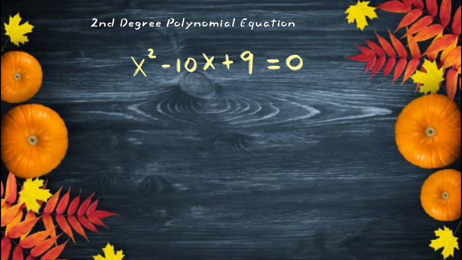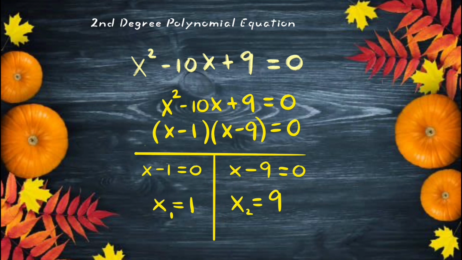Consider solving the second-degree polynomial equation x squared minus 10x plus 9 equals 0. The theory of solving equations has been a central theme in mathematics, and especially in high school mathematics. For instance, to solve this equation, one might try writing it in factored form, (x minus 1)(x minus 9) equals 0. And setting each one of those factors equal to 0 to solve for x is applying the zero product rule.